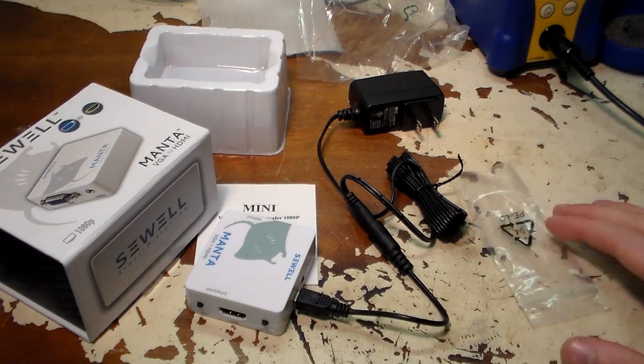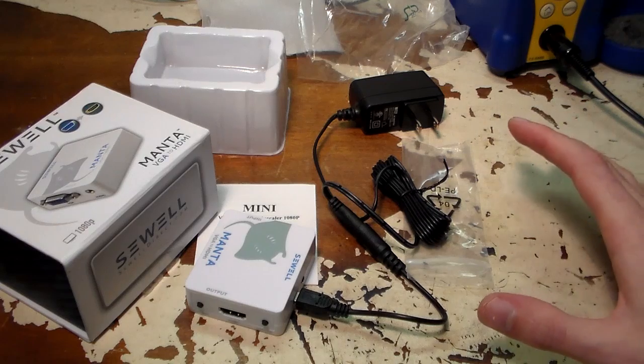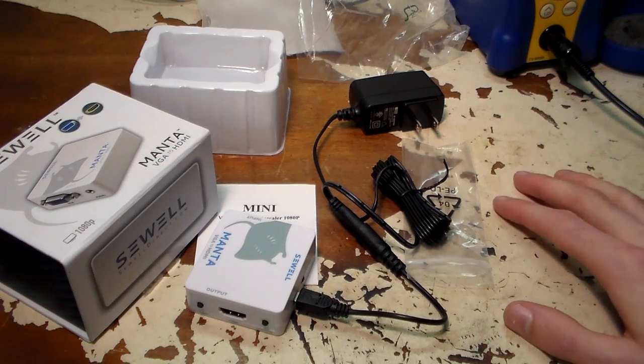So really, I have high hopes for this. I've been needing a VGA to HDMI solution for a long time now. Composite video and S-video just doesn't cut it for me.